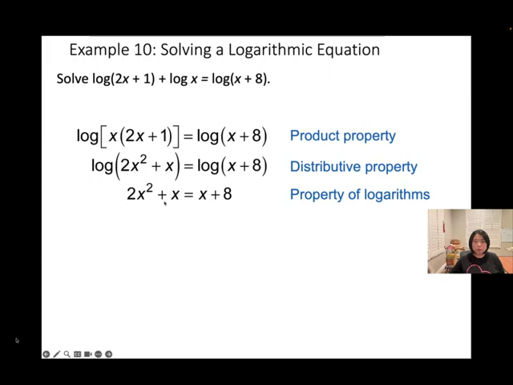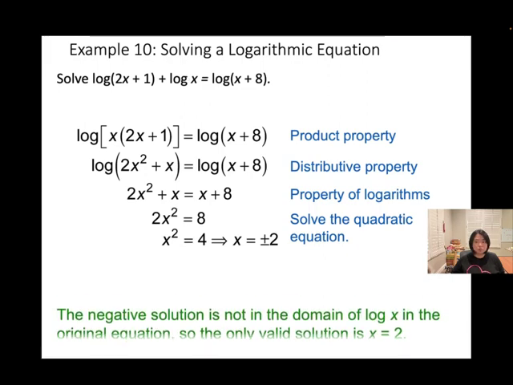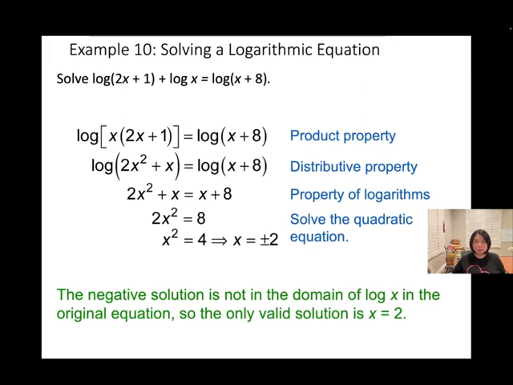It's just like when we have these two numbers, we could take the log of both sides. That's the same idea. And then we're going to combine the like terms. So you find x equal to plus or minus 2. But remember that for the original equation, x has to be strictly greater than 0. We can't have a negative number in the log. When x equals negative 2, this becomes negative here. So we're going to reject negative 2. So we only have one final answer, x equal to 2.